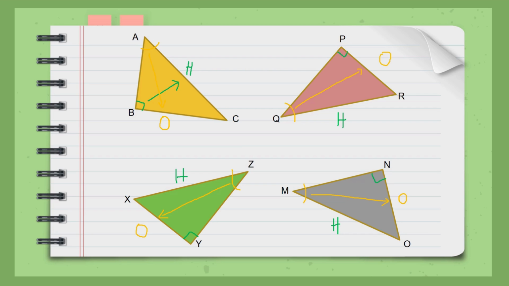The adjacent is the side on which the right angle and the angle that we are working with lie. So I'm going to mark this as adjacent. This will be adjacent, and this will be adjacent, and this will be adjacent here. After doing this exercise, I'm pretty sure that you will have a thorough knowledge on how to choose the names of the sides before we work on trigonometry.